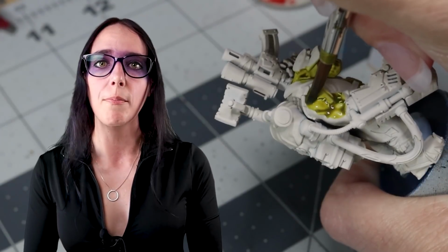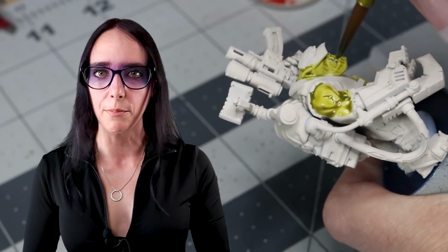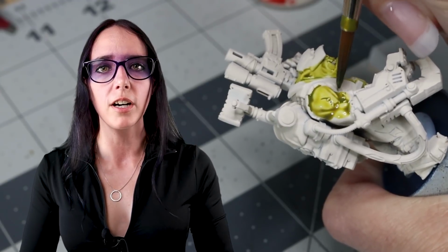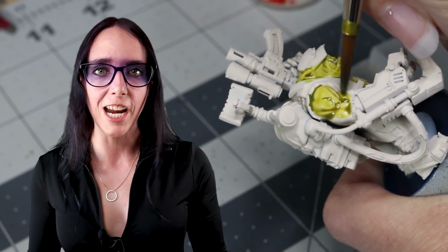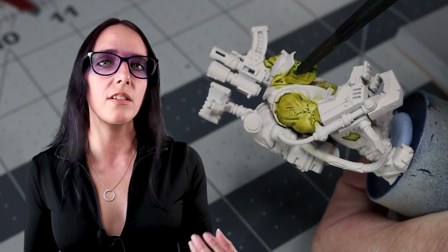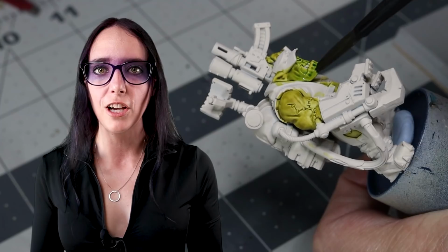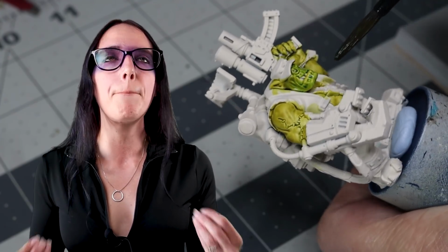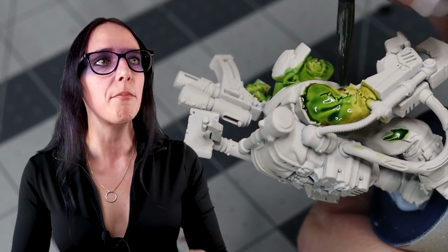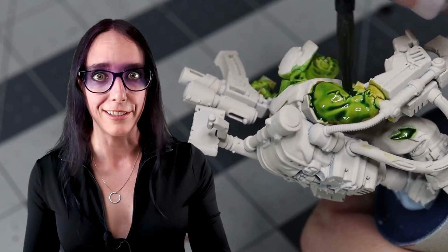In fact, we're gonna go with my classic ork flesh color palette, which begins with a bit of Plaguebearer Flesh. This is a deep, rich yellow-green color tone that works as a foundation color for the shade that I'm going to be applying next, which is Biel-Tan Green. This slightly cooler green color tone over top the Plaguebearer Flesh that we just put down creates a beautiful apple green color tone that I absolutely love, and I put it on as many of my orks as I possibly can, and we're going to be doing it here, obviously.